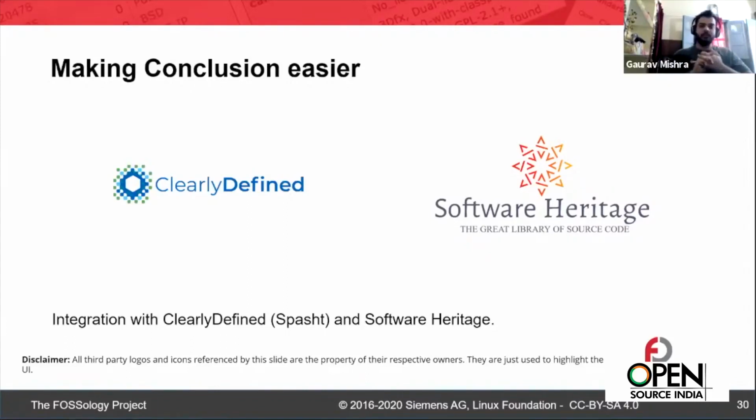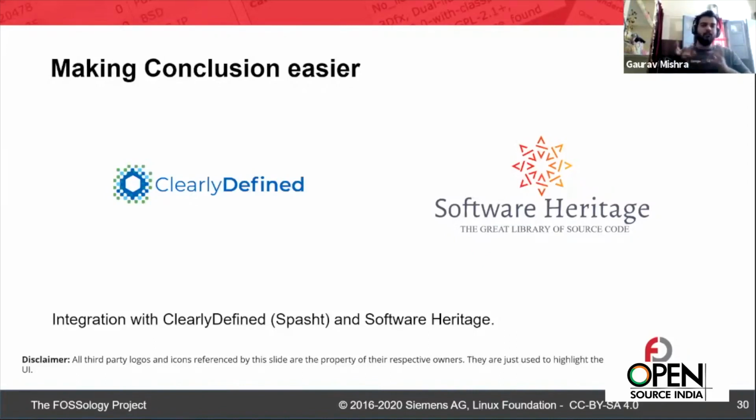Our student Vivek created a first agent which fetches this information from ClearlyDefined as the first phase. Later in future, we will try to push data from the Fossology server directly back to the ClearlyDefined server. Then you have Software Heritage, which is a global archive of source code.